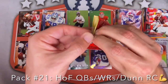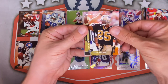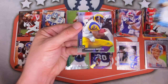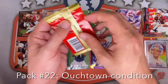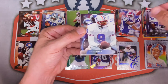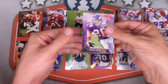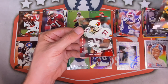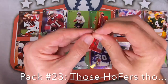Final three packs — hoping for another Tony Gonzalez. Got another work done, why not. Chris Carter, Alec Molden, Dale Carter, Kavika Pittman, Eric Rhett, Lamar Lathan, Wesley Walls, Lawrence Phillips — R.I.P. — Kenny Holmes, and another Sean Springs. Second to last pack: Emmitt Smith, Steve McNair base, Steve Atwater — cool — and then McNair and Jerry Rice at the same time, very nice. Robert Smith, Charlie Garner, Isaac Bruce, and a great Brett Favre. Wow, what a pack.